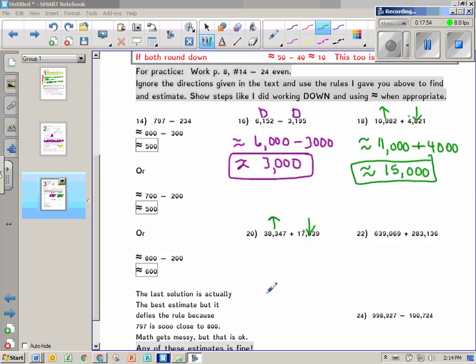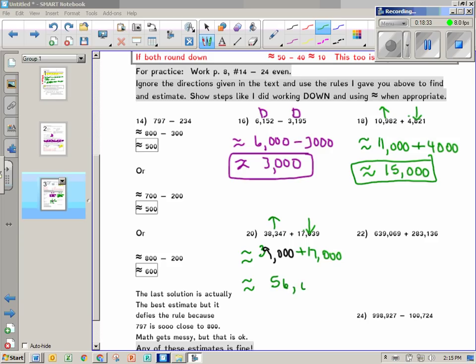And the reason I'm doing that is this one is closer to rounding up than this one. This one's super close to 17,000. So if I round this one up to 39,000, okay, I have no idea why the color just changed, but let's just roll with it. And now we're back. Okay, I must be hitting something. And this would be 17,000. And, oops, forgot my approximation symbol. And this is approximately 56,000.